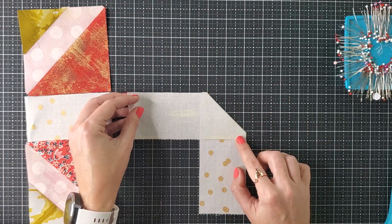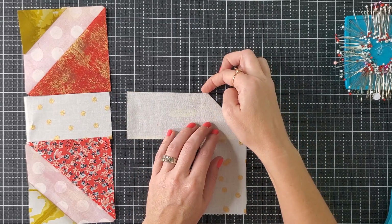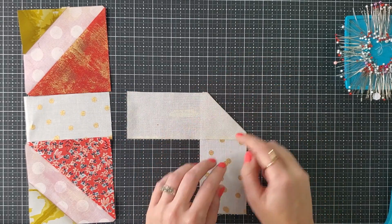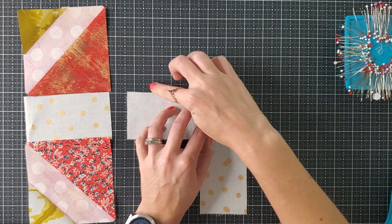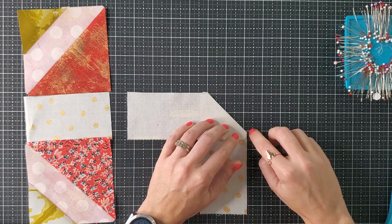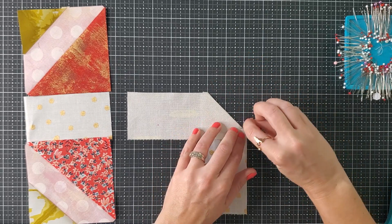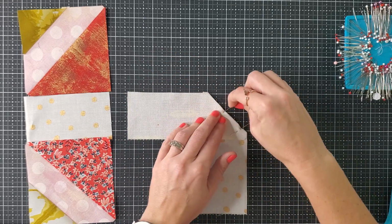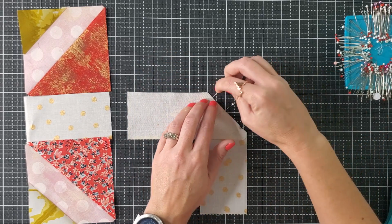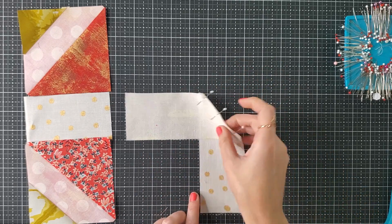Now, remember I told you to keep those straight notches on your corners, and it's going to help you line this up just perfect. The notched corner here should go nice and flat up against the long edge of the top piece, and then the same in reverse on the side. Pin along this diagonal line, making sure you're not stretching it too much because again, it's probably been cut on the bias, so we don't want to stretch it out. Put this to the side for sewing.